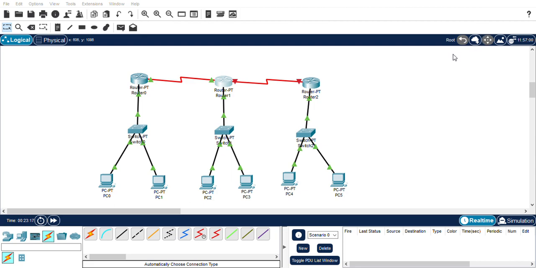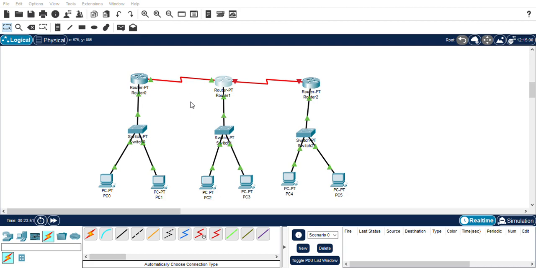After this I opened router 2. In router 2 I came to serial 3/0. Here I wrote the address 11.0.0.2. Enter. I turned on this system. After that, if we see our medium, here I have turned on the system.